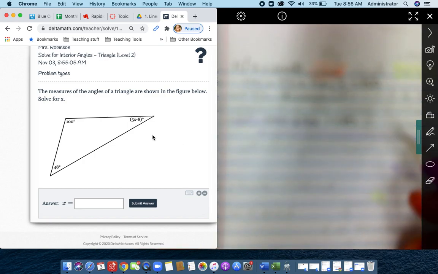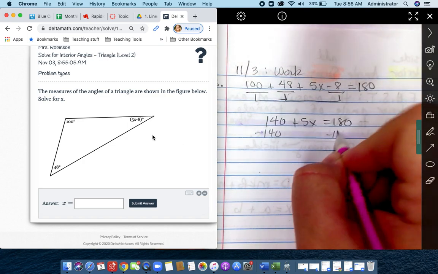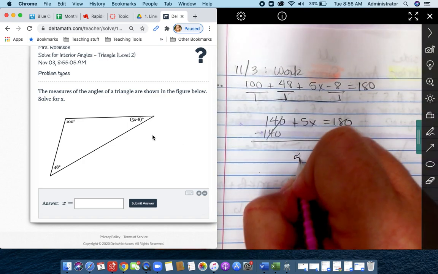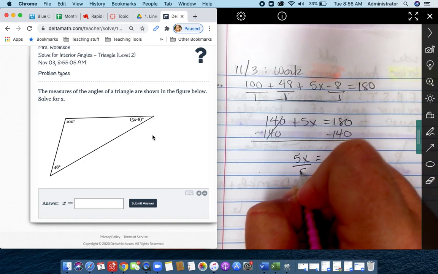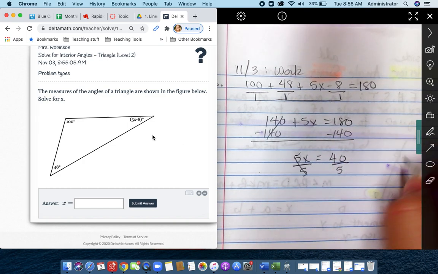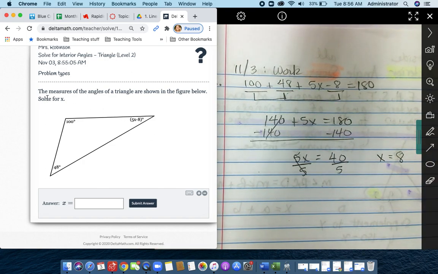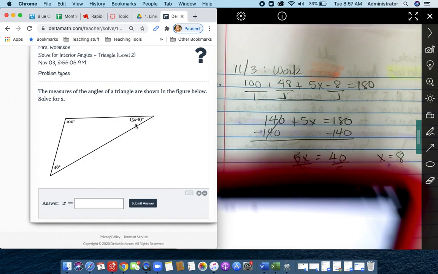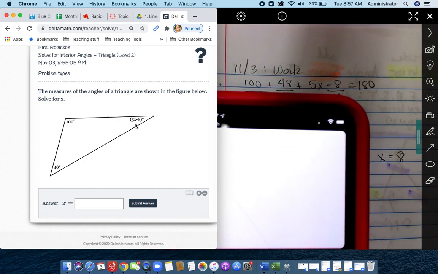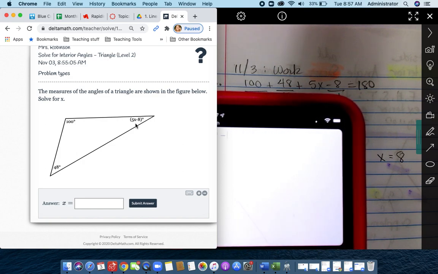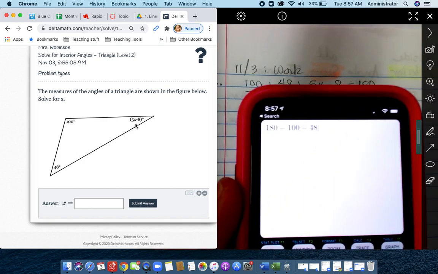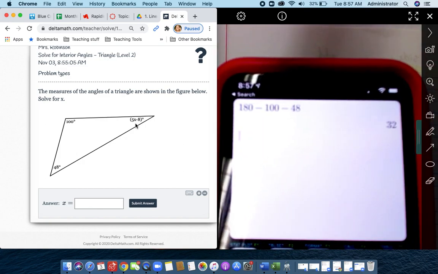And then it's just a basic two-step equation we're going to solve. So I do want to see you solving these equations. We did not require you to submit the work yesterday, but this will help us to also assess if you are having any issues with solving. So our x value is equal to 8. It does say to solve for x, so once we find the value of x, which is 8, we're done. But I think it's important to kind of see if that works. So if I take 180, and subtract out the 100 and the 48, then I get 32.